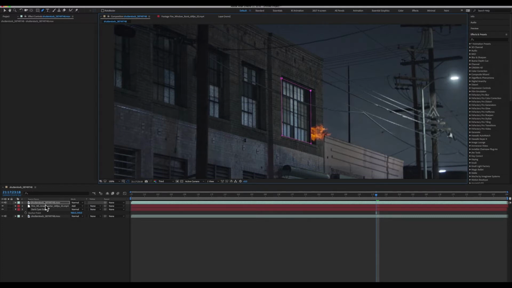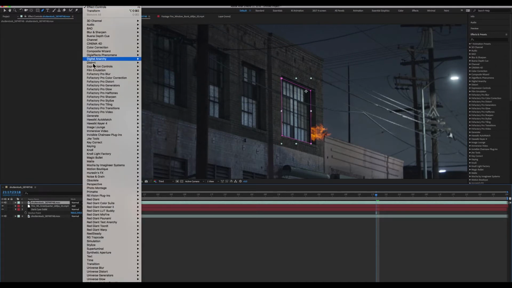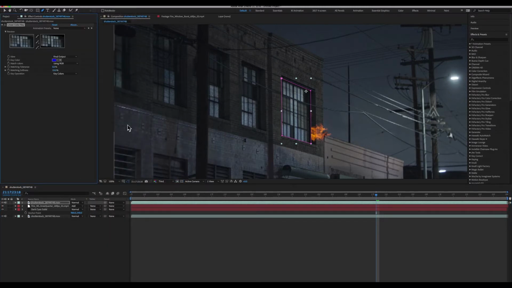There you go. And if any of you have watched any of my tutorials before, you'll be able to guess where I'm going. I'm going to go Effect, Keying, Linear Color Key, and then I'm going to select something that I think is representative of most of the glass that we see in this shot. What you'll see is that with a little bit of fiddling, we can get it down so that we only have the window frame left and a couple of little hints of glass in there, but it looks like the fire is in the building.